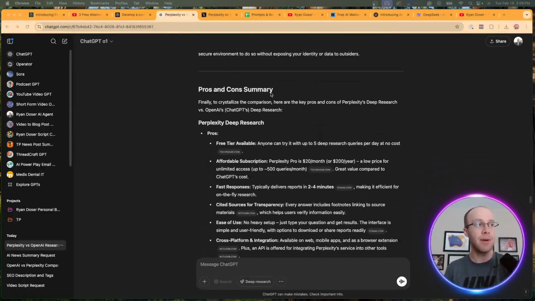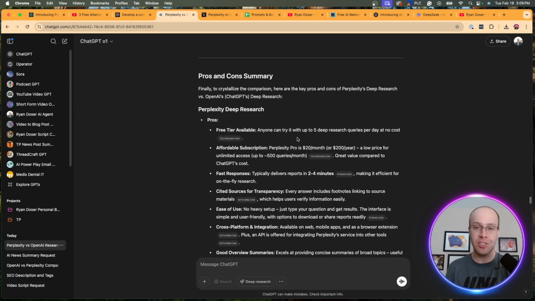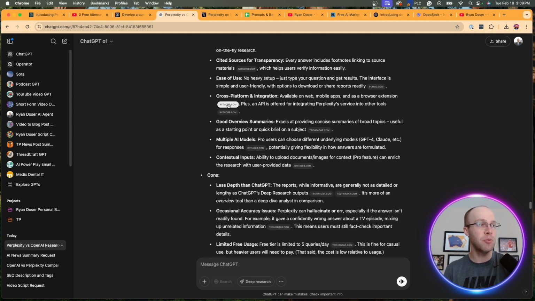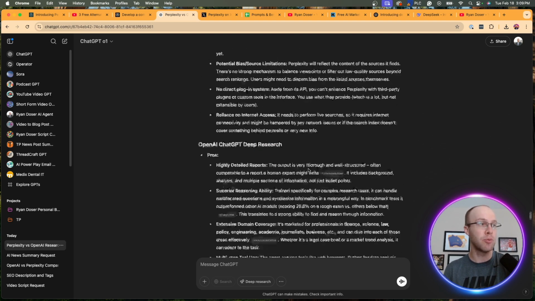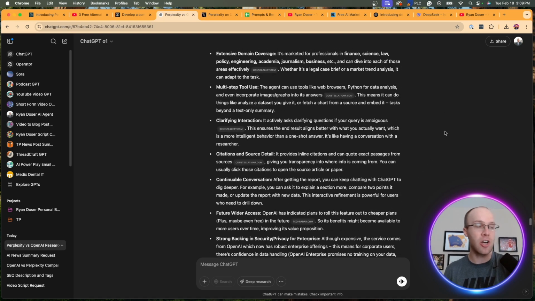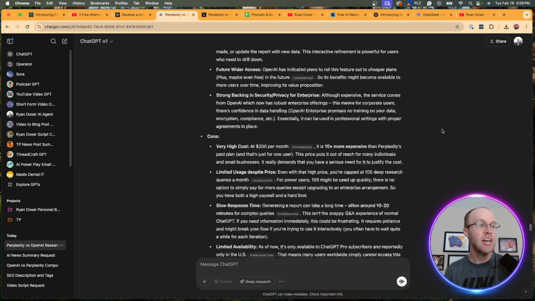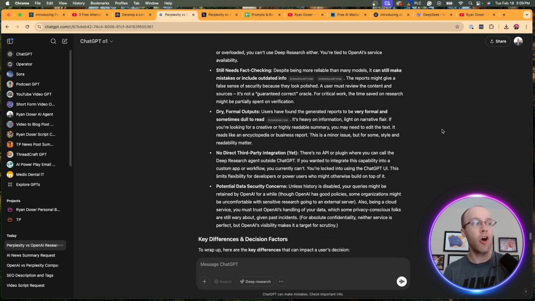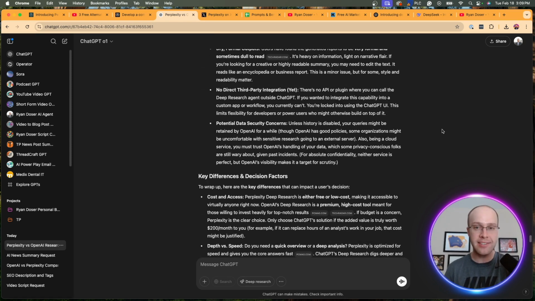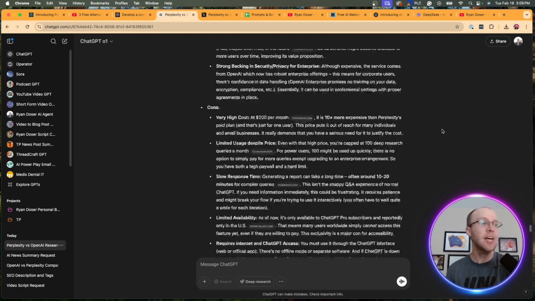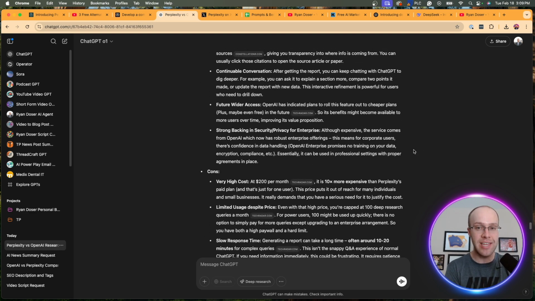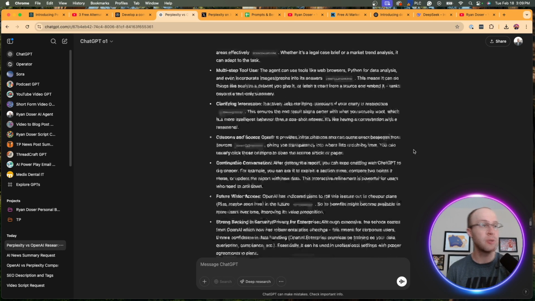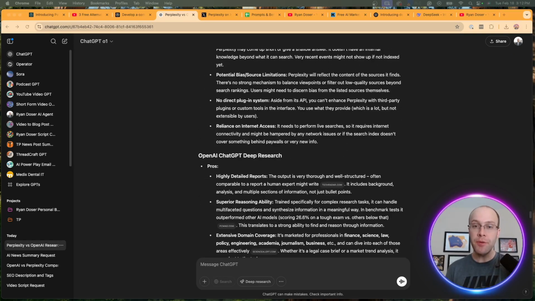One thing I did like about this response is this pros and cons summary category. I wish they would have put this towards the top, as I could literally look through the pros and cons of Perplexity deep research and also OpenAI's deep research. So it talks about the pricing, the sources, the citations, and basically what I'm getting from this is that OpenAI was a little more biased in their response, promoting their product over Perplexity's than Perplexity was. But again, that's subjective. I just thought it was that way when I was reading over this, comparing it to Perplexity's response. But you can come to your own conclusions here.